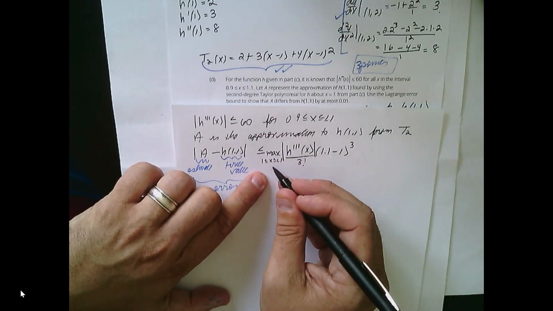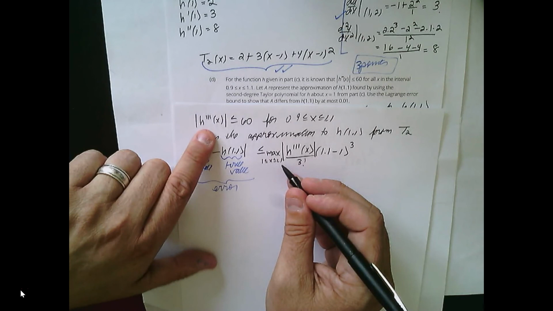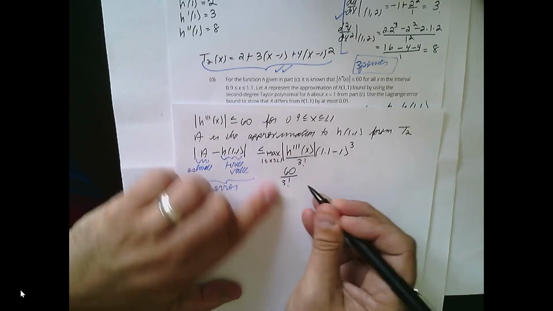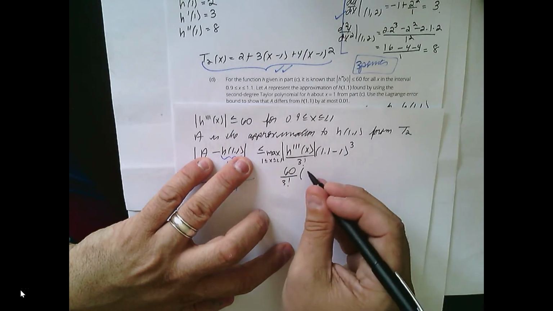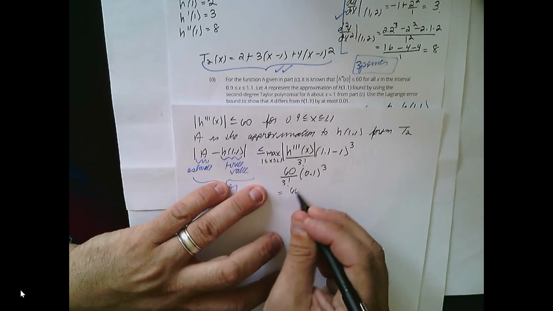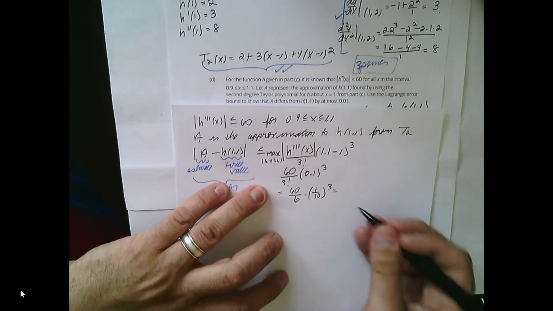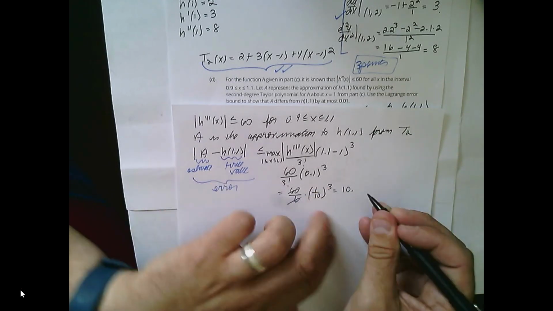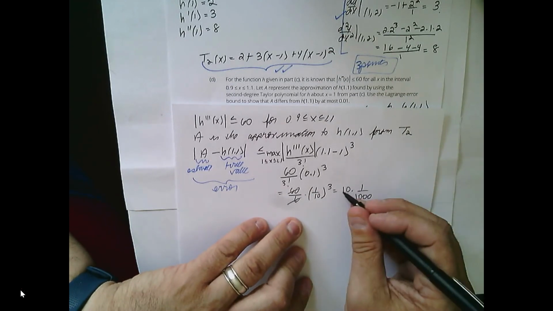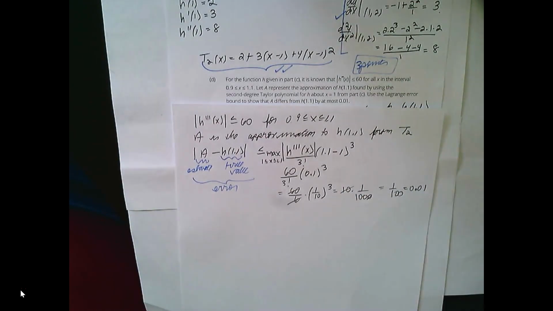What is the maximum value of the third derivative on the interval containing the center and the point being estimated? Well, we know that the maximum value of the absolute value of the third derivative is 60, so this must be less than or equal to 60 divided by 3 factorial times 1.1 minus 1, so that's 0.1 cubed. What do we have here? We have 60, 3 factorial is 6. 0.1 is the same as 1/10 cubed. The 60 and the 6 I can reduce. Now I've got 10 times 1/10 cubed. 1/10 cubed is 1/1,000. I can reduce, and I get 1 over 100, or if I need to, I can express it as a decimal as 0.01.